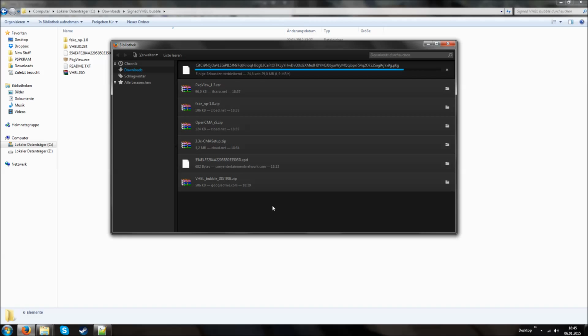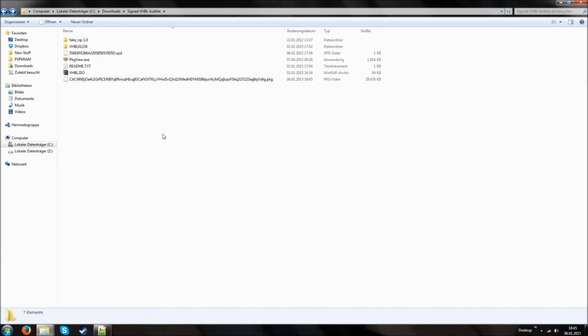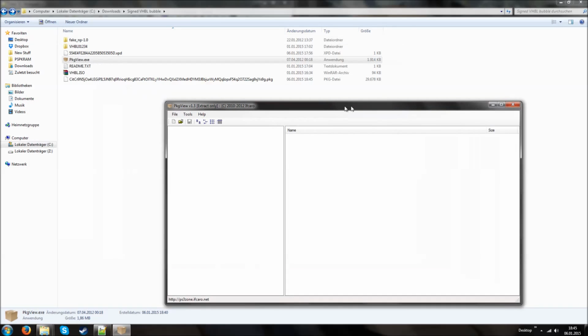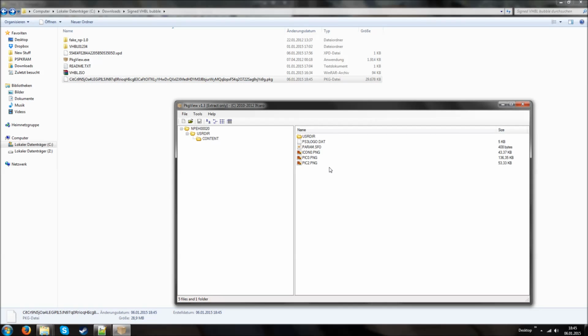And after the download is finished, it should be in my download folder. And there we go, PKG file or package. Next thing, we use the package view.exe and open the package file. Either click on File and Open, or move the package file into this window and it will open the package file.